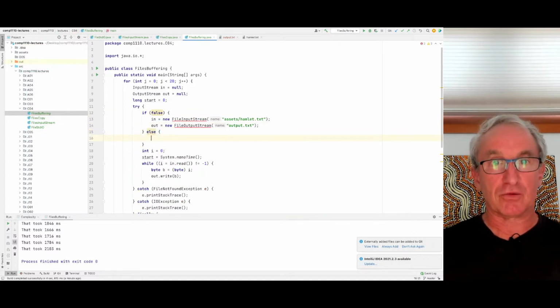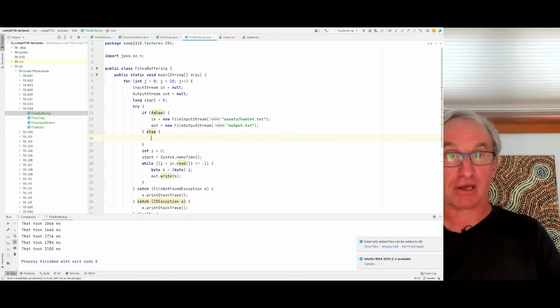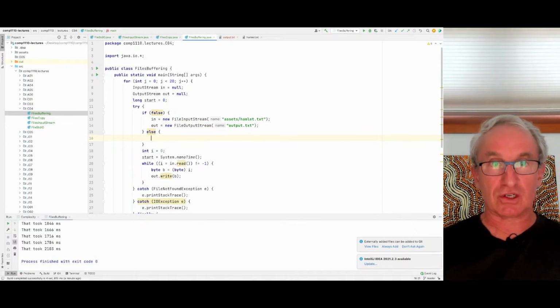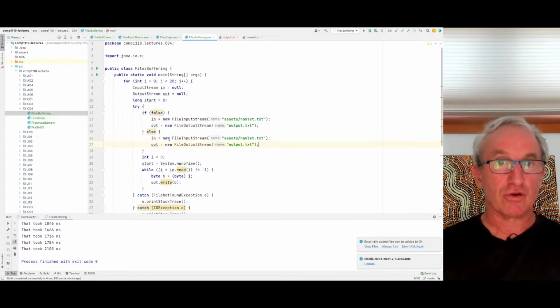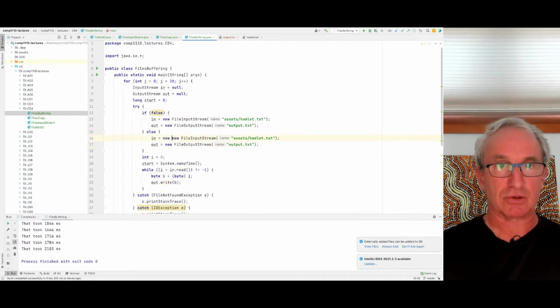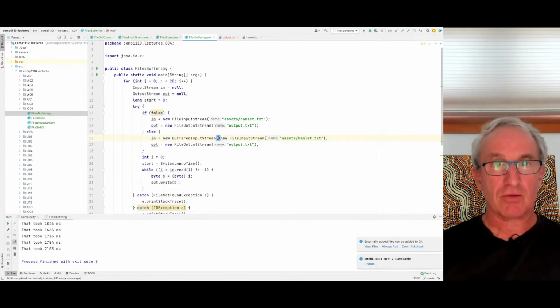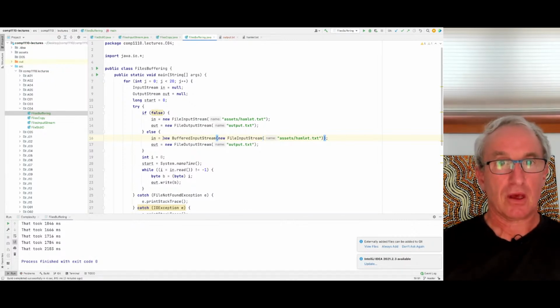And the new way will be to basically do the same thing, but with buffering in place. For that, we just copy this code over, and we're going to buffer them. To do that, all we need to do is say new BufferedInputStream, like that, and then the argument is just the input stream that we would have otherwise made.